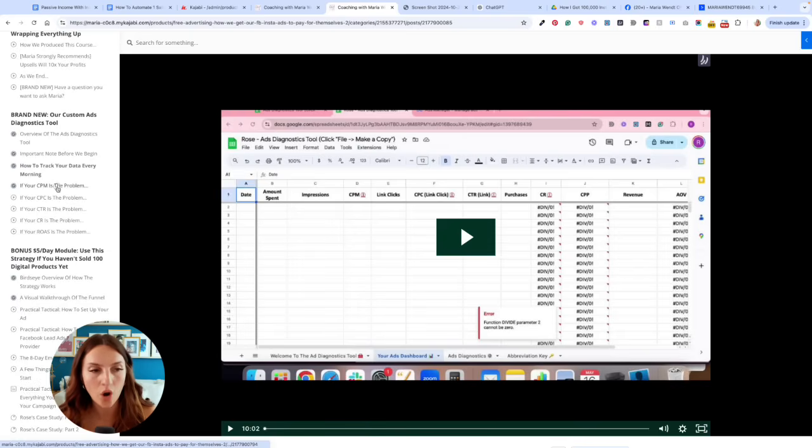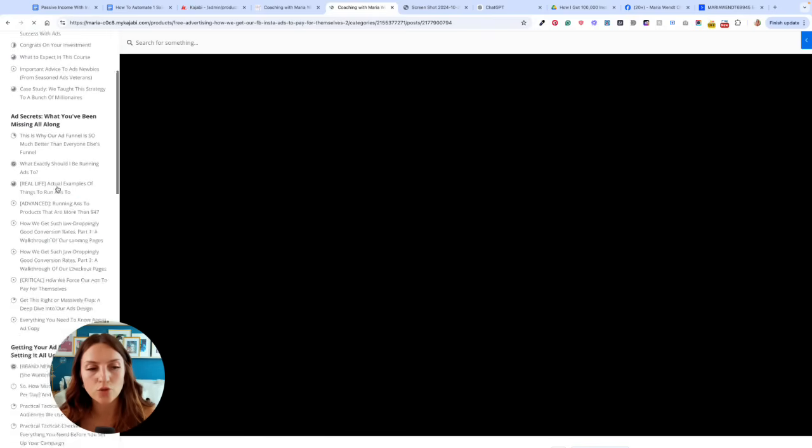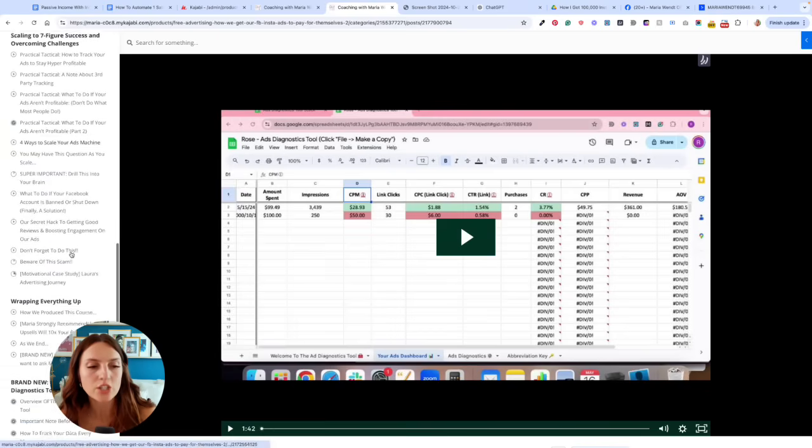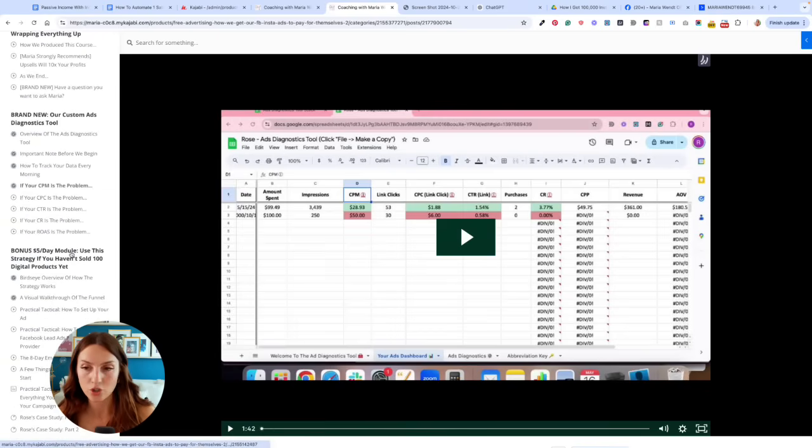And then she also gives you troubleshooting this way. It's so helpful. She says, okay, if this is the problem, fix this. If this is the problem, fix this. So she's not just helping you stay on track of what's profitable, but she's actively telling you what to fix so your ads go back to giving you that good return on investment.